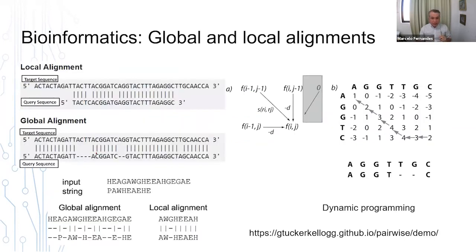Here, for example, I'm showing an example of alignment, the local alignment and the global alignment. In the local alignment, you have a small sequence and you're looking for the best match in the big sequence. In the global alignment, you're looking for the best position between two DNA sequences or RNA sequences. It's interesting to understand that the alignment process is a string, a text algorithm, because each base in the DNA sequence is a letter.